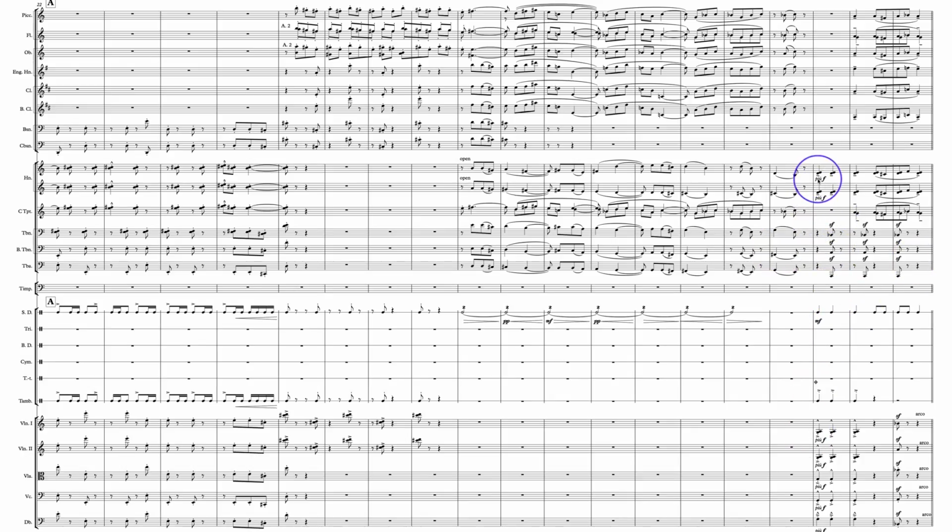So, all right, we finally get to the bum bum bum da da da. I feel that this is pretty good. Nicely marked, but you've got tenuto here, and you've got pizzicato, so like accented staccato, right? So all you need is the marcato mark. You don't need the accented staccato. This is not going to be as punchy as you like. If you were to go to arco here and just have tenuto marks, and have it marked fortissimo, then you would probably get a much more effective, thrusting kind of sound here.